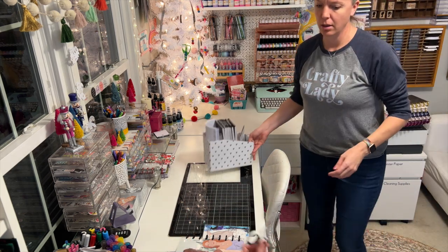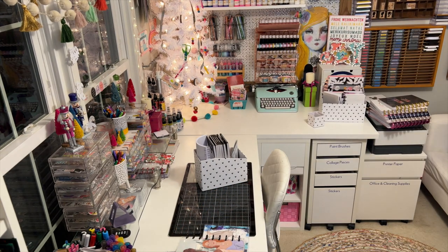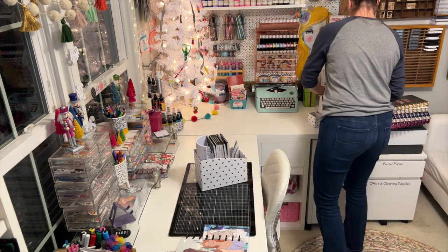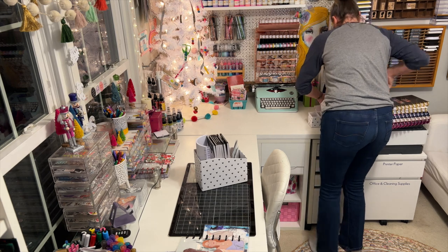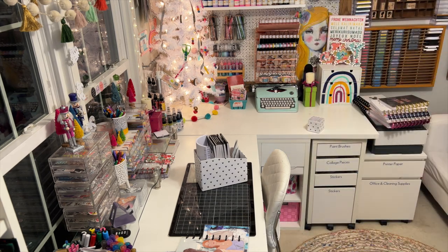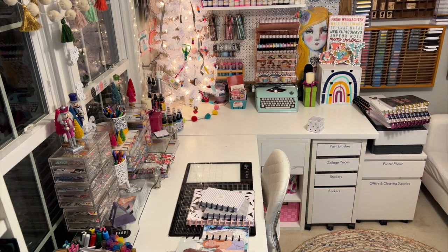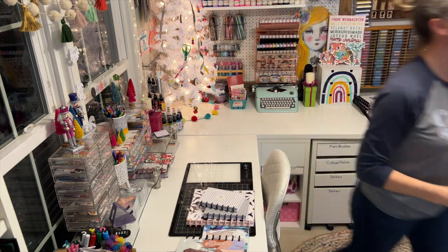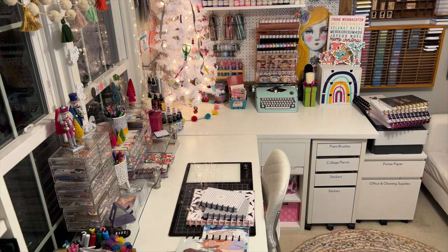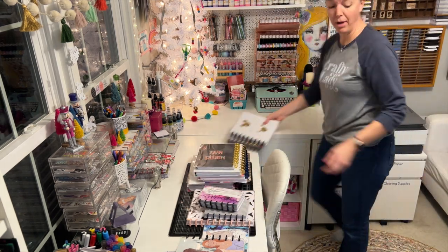All right, I have a few new storage pieces. Now, my craft room needs a clean out before January. So I have a lot of projects that are kind of in the works. So I'm not ready to completely clean it out yet. But that's what I'd like to do the week before Christmas. So we'll see how it goes. It's a little bit of a flurry of activity around here with lots of videos to get done and some outside projects that I need to get done. So either that or I'll do it that first week of January. So we'll kind of see how it goes.